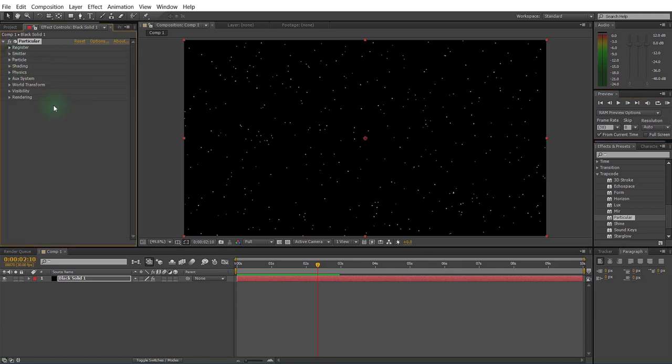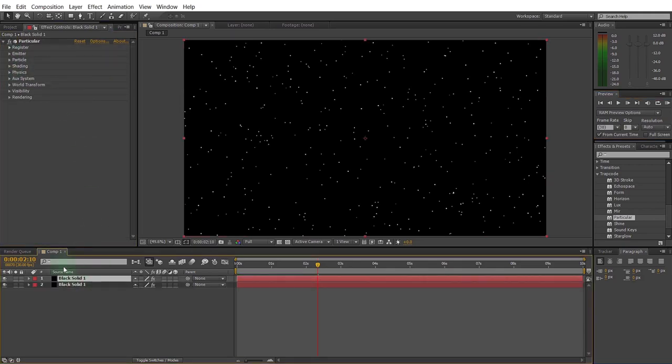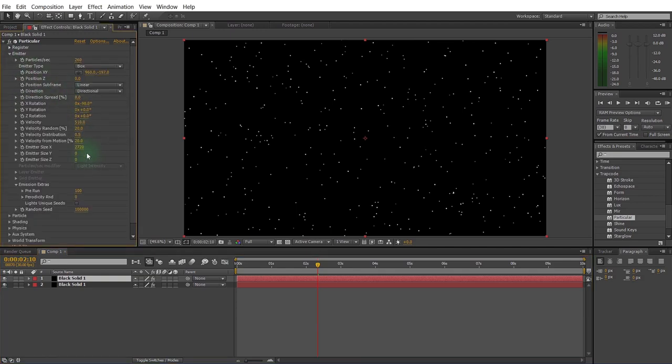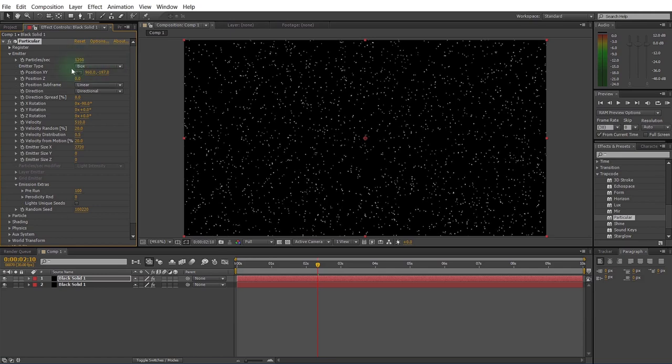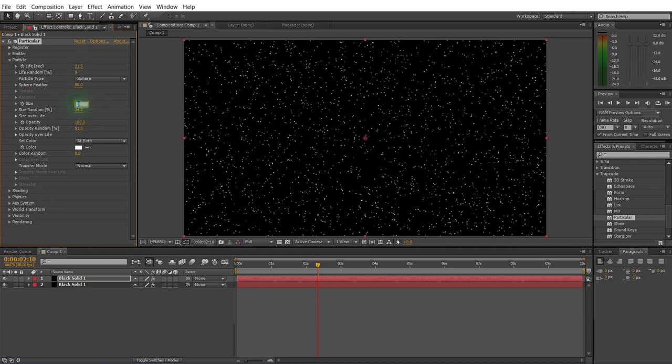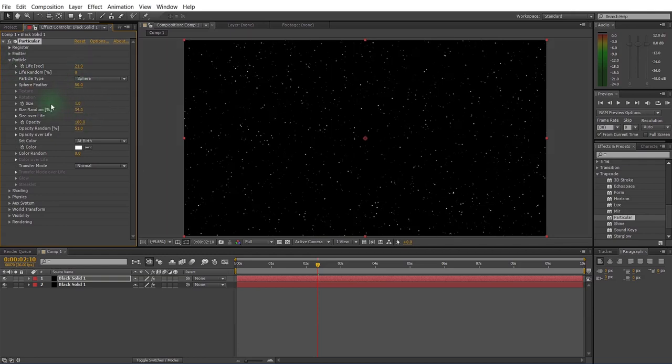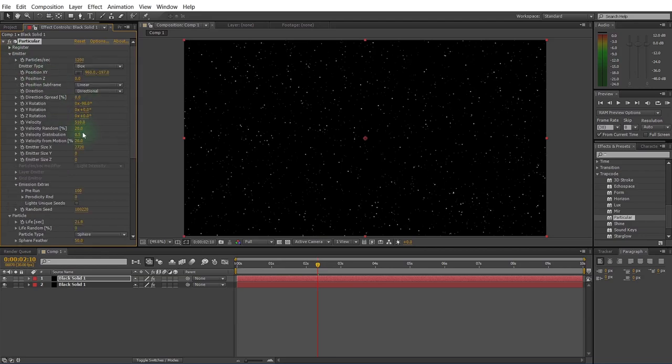All right, and if you needed to do all 3, you can actually just duplicate, go up to emitter, just change the random seed, and then crank up the particles. Go down to the particle, change the size to 1. We're gonna make our background. Let's go back to the emitter and change the velocity down to 300, because things in the background are not going to go nearly as fast.